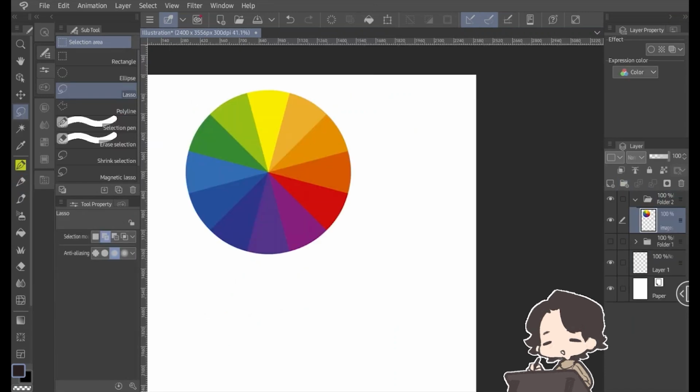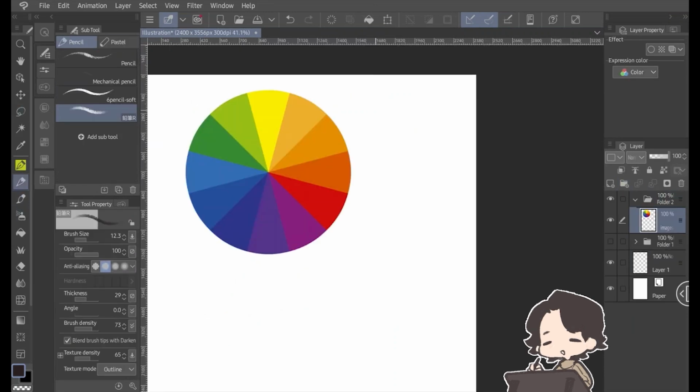Okay, so now we're gonna learn about color relationship. First, we start with a color wheel, as you can see here.